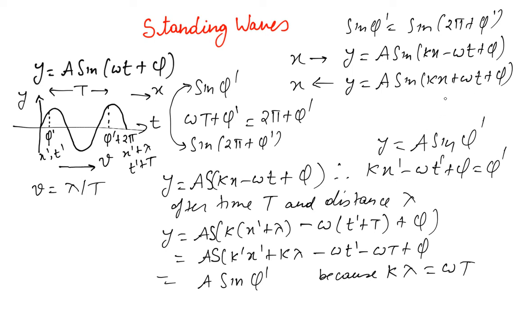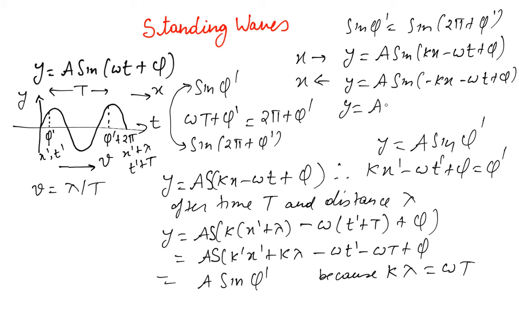Well, it should have been more understandable if we had just put minus kx minus omega t. So let's discuss this. This is x in the positive. If you want to go in the x in the negative, what you'll expect is to write something like this, so x becomes negative now. But this whole thing can be rewritten just because of the way sine behaves, as sine of minus kx minus omega t plus phi, which is sine of kx plus omega t plus phi.